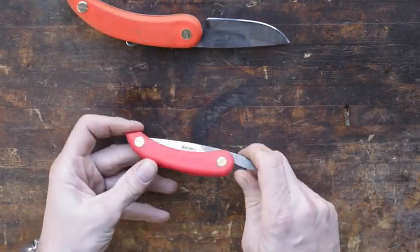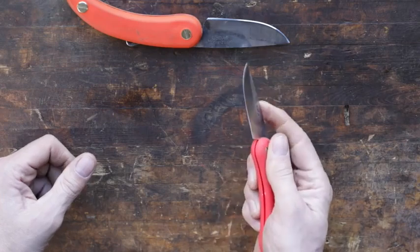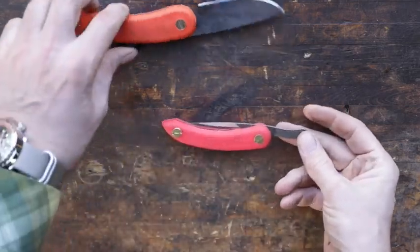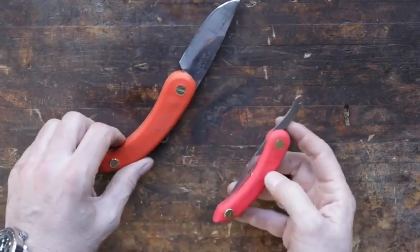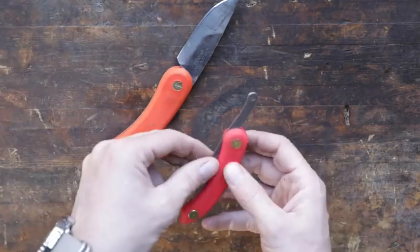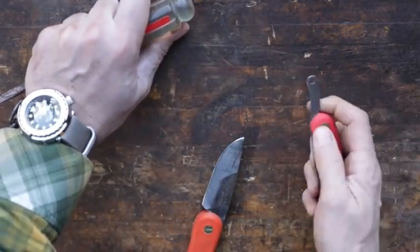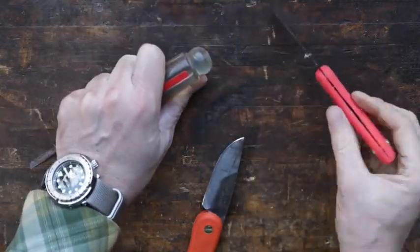Good luck finding a knife that's as fun to own and play with that gives you that joy of ownership. The only other thing that comes to mind that's even similar are the French knives — the Opinel. Those are wonderful little knives too. However, they're not one-hand opening, and that's the reason why I don't carry one. Mrs. W carries one in her purse and she likes it, but I need a one-hand opening knife. If I've got something I'm holding — a piece of rope — and I want to pull the knife out of my pocket, I need to be able to open it without letting go of my work.